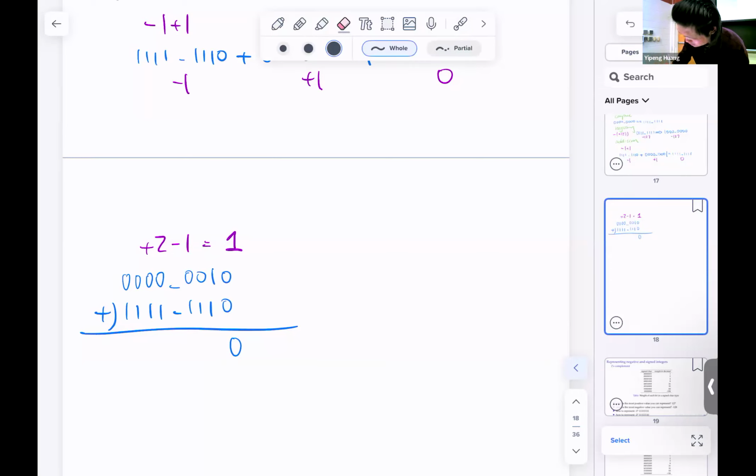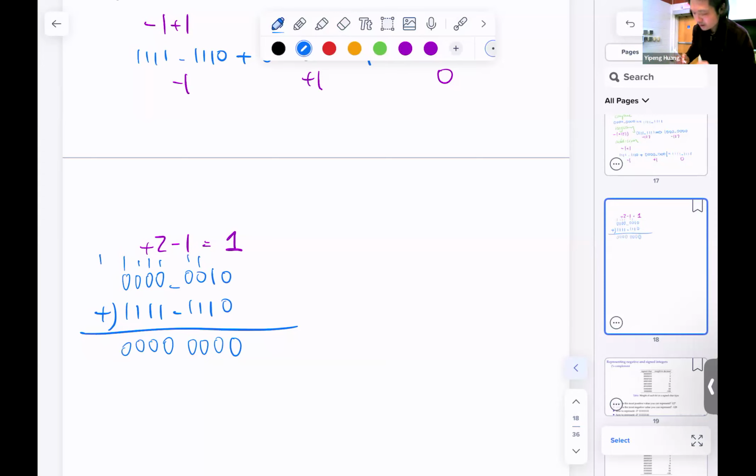1 plus 1 equals 0. Carry a 1, gets a 0, carry a 1, gets a 0, carry a 1, gets a 0, carry a 1, gets a 0, and 1 extra over there. So something tricky has happened, right? If we do addition in the normal way, what does this evaluate to? Yeah, 0. Well, because we're only using 1 byte, so the value is 0.